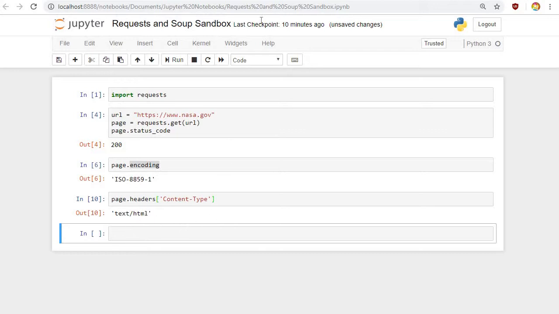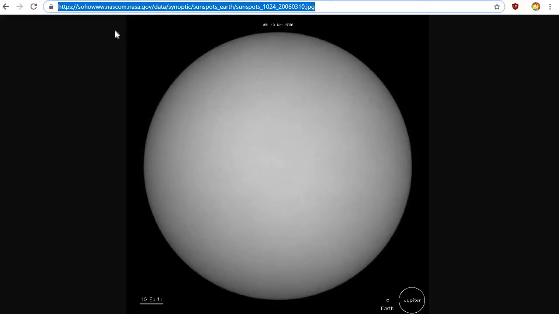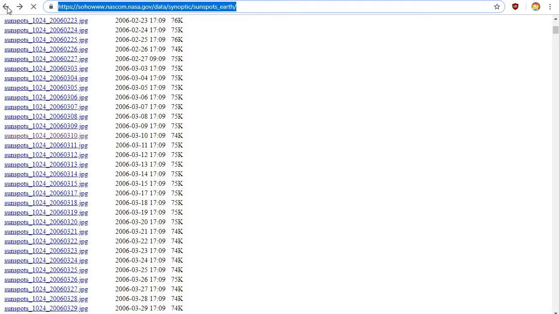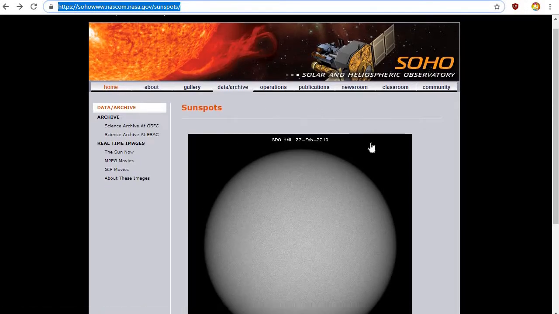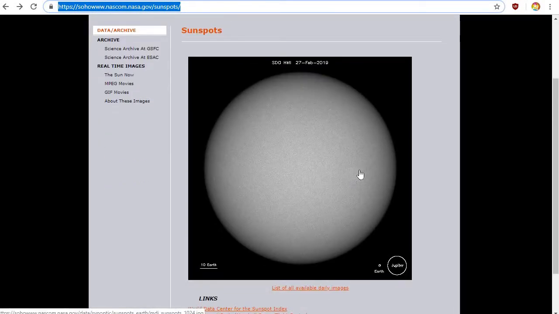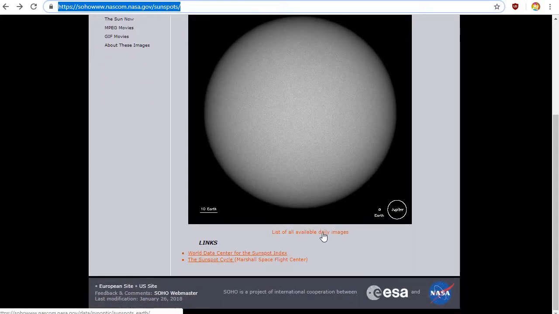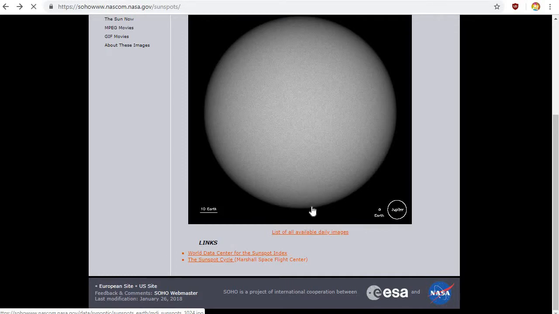Okay, that makes sense. But not all the files that we try to request will necessarily be text files. So for example, I have a NASA web page that compiles a bunch of images of the sun and shows sunspot information, and it does a daily capture of the sun. If I click on this link, it takes me to a directory that contains all the available images for the sun.